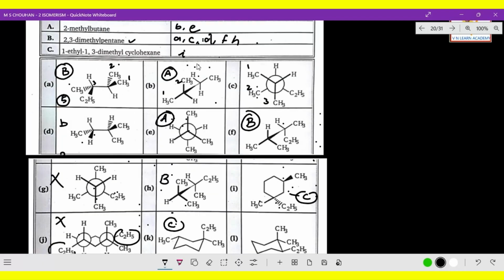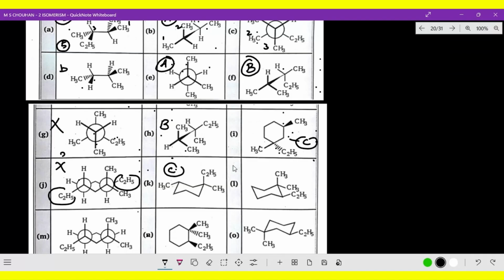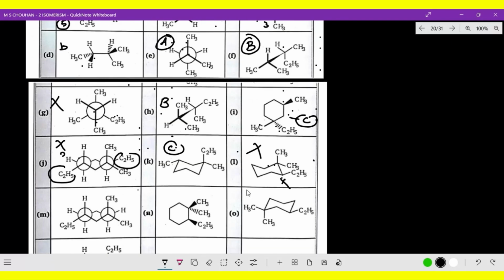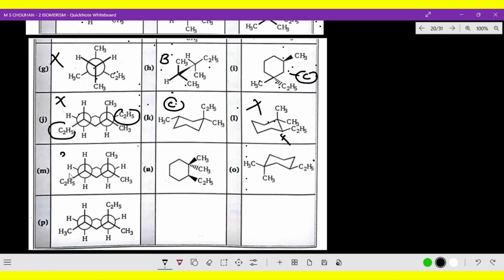See, slowly they are increasing the level, right? So if you are confident, you are able to answer each. So this also, you see, 1 ethyl, 1 3 dimethyl. Here 2 methyl it is there. So 1 2 3, no, this will not be the correct. So this option is not correct. See, this option, and this option is not there. Okay, so nothing to worry. Whichever it is there, we'll go for that for the answer. Okay, now next one, it is M, right?